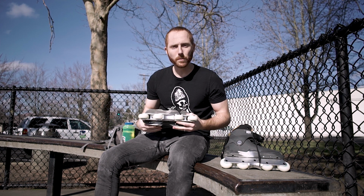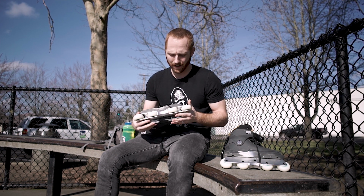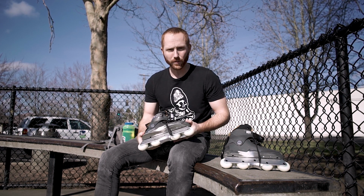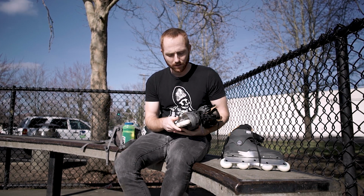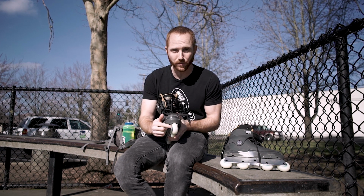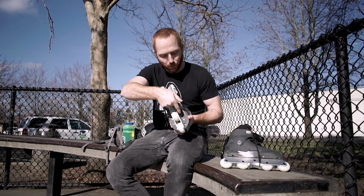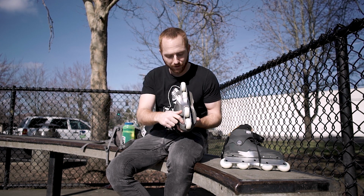They don't feel too much heavier. I'd say they're probably a few grams heavier than the Wish frames. They feel solid. The cool thing about these, when I was taking off the Wish frames, that I noticed is how thin these sidewalls are on these frames here. They don't even fill out the UFS groove in the boot right here. They're a few millimeters shy of filling them out on both sides.